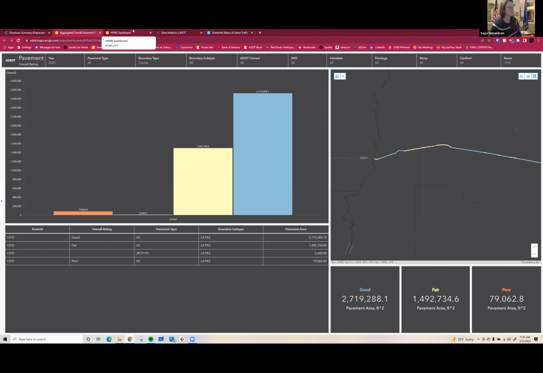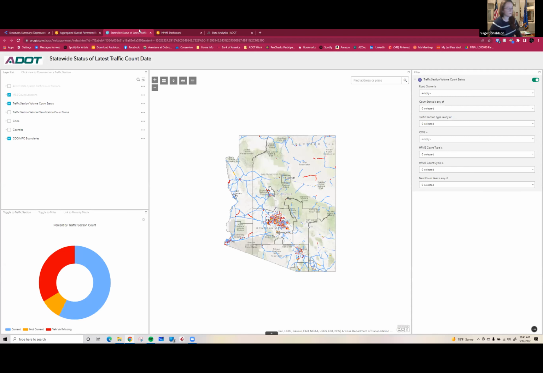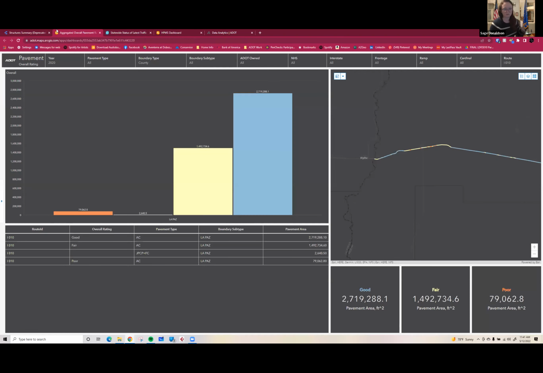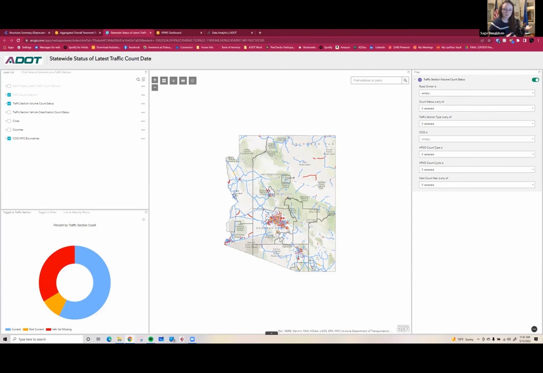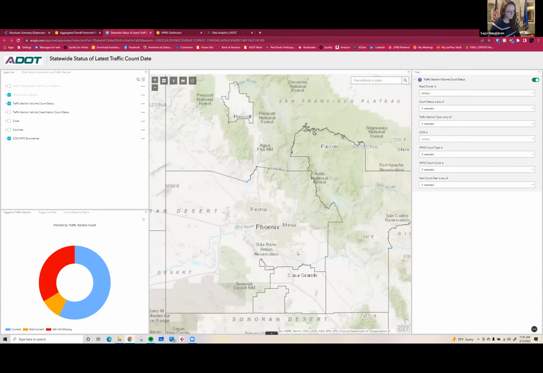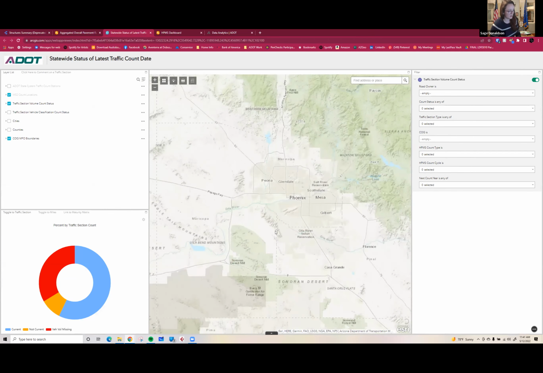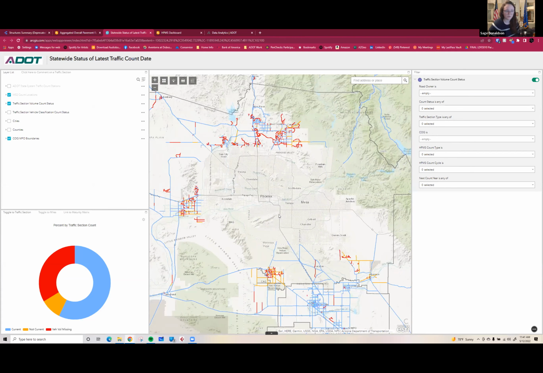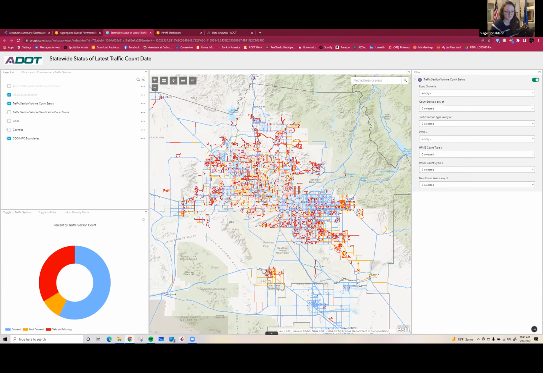Earlier, I talked about the synchronicity of the dashboards and how other pieces of data and information that we collect for Arizona and for HPMS purposes trickle into the performance measure planning with the structures and the pavement data. A piece of that is our traffic data, and what I'm showing here now is our traffic data throughout the state. It's visualized with what needs to be counted soonest, so what's deficient in counting, and what hasn't been counted in the allotment of time needed. That's visualized with the red, orange, and blue here.